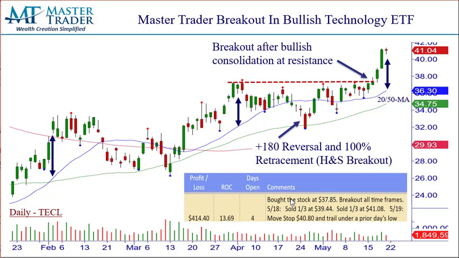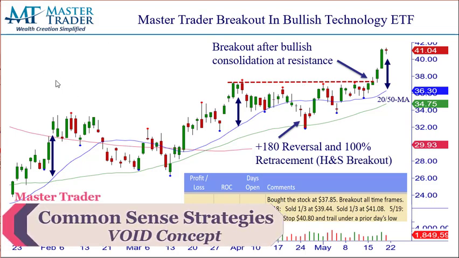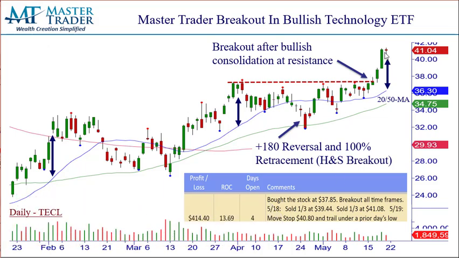Every format that we give is the date, the symbol, the stock or option trade, the technical setup. This was a breakout of all time frames, so the weekly and monthly were also breakouts, even though I'm not showing them. And that's why I know when I look to the left, I had a beautiful price void to allow this to move up. So we held this just 4 days, bought the breakout, went into trail mode. And the reason I had these arrows here is, you didn't have to sell half.